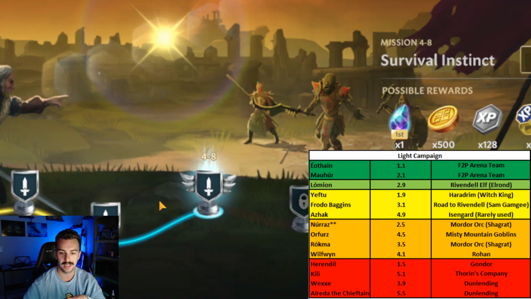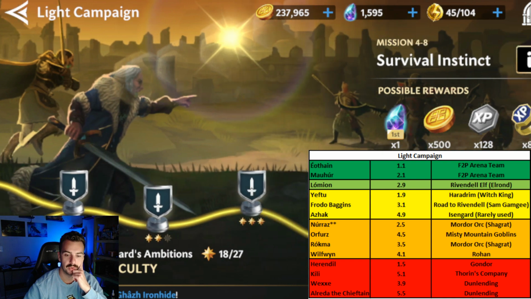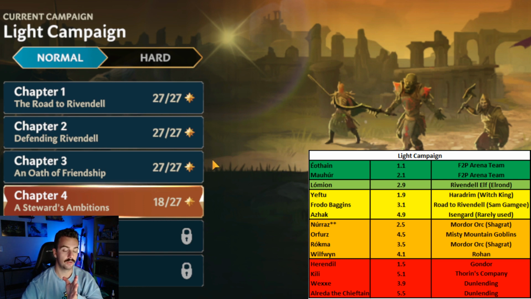And then after that, we're going to have Azak, which I don't have Chapter 4 unlocked for the hard campaign yet because I don't have the energy to keep putting into the campaign right now as I'm just farming out gear and hoarding gear. None of these characters matter from here on. But you can farm out Azak for your Isengard team.